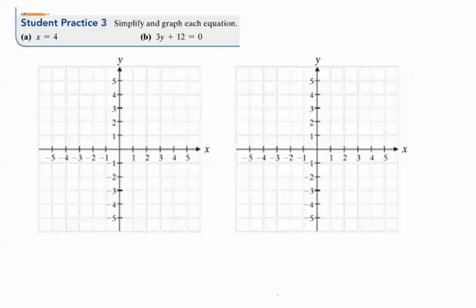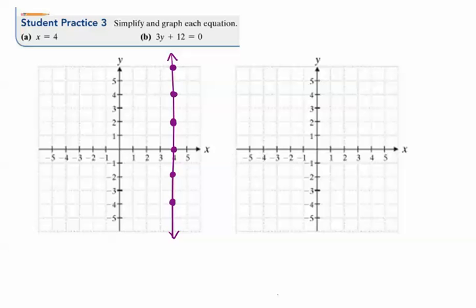Okay, x equals 4. What does that mean? That is a set of all the points whose x-coordinate is 4. We go to x equals 4. We plot a point. Notice that all of these points, not just the ones that I'm drawing here, but all points that have an x-coordinate of 4 will lie on this line, and all we have to do is plot a few of them and then go ahead and draw a straight line through them, and you'll see that we get a vertical line.